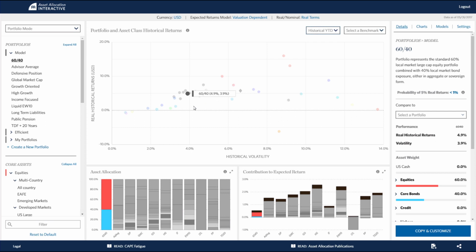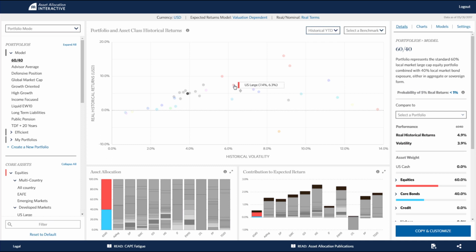If we drill in just a little bit more, let's take a look at some of the constituents here. The Barclays U.S. aggregate is up 1.2%, so 40% of the portfolio, basically 50 basis points of return, is contributing to the 60-40 portfolio. If we go over to U.S. large caps, the S&P 500, 7.4% return, so 4.5% contribution to 60-40. In essence, the 60-40 portfolio is getting its return from the spectacular rise in the market just this year.